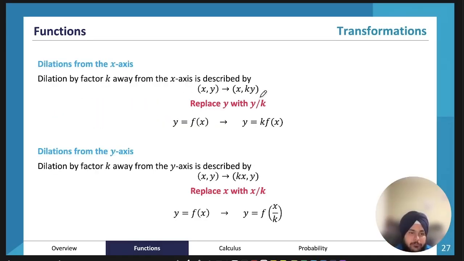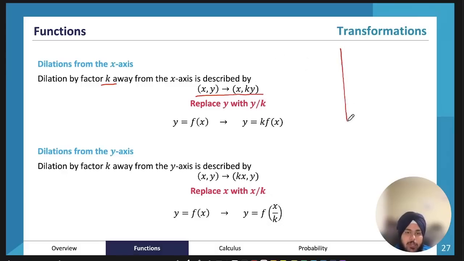Now we'll look at dilations a little more closely. When you're dilating by a factor k away from the x-axis, you can use the coordinate method. Everyone should be familiar with the coordinate method. If you're not, essentially we use it to help us determine the transformation and then apply it to the original function. So if our original coordinates are x, y, and we apply a dilation of factor k, we are going to affect the y values because we're dilating away from the x-axis.